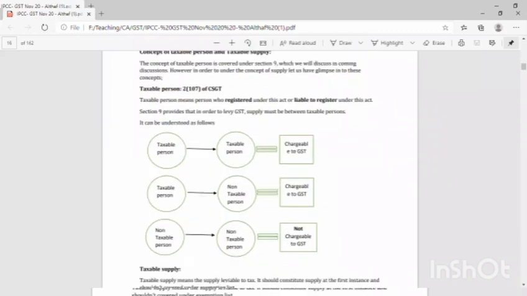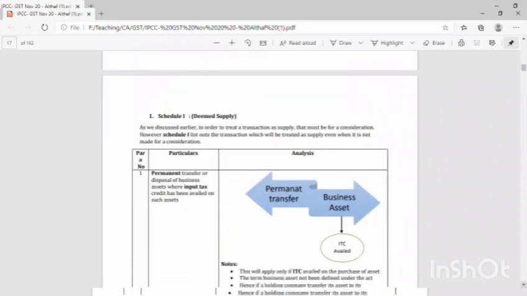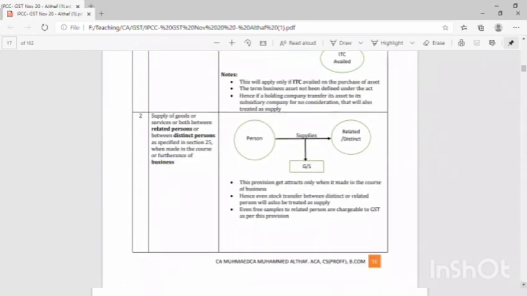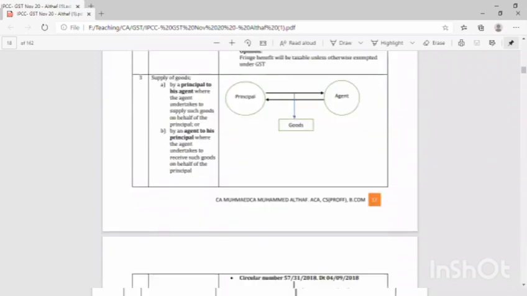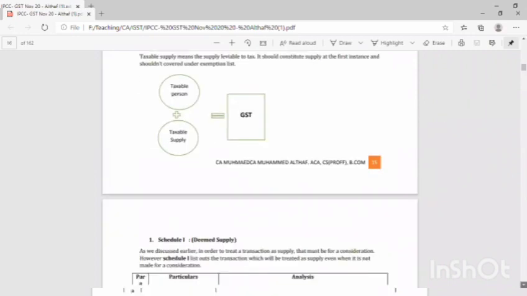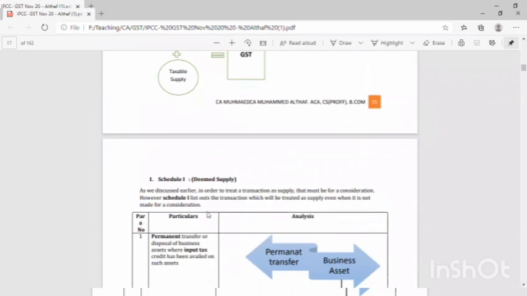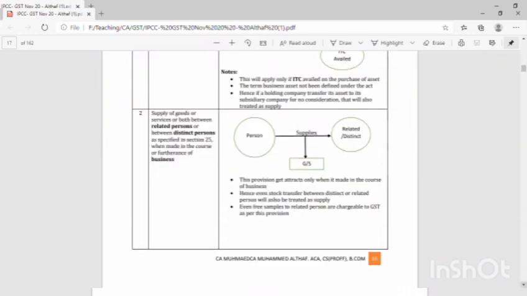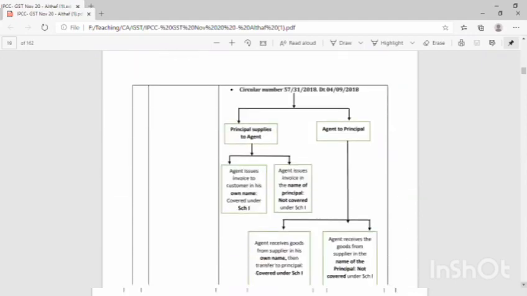These are all things we will discuss in the regular class, because I'm here just to explain the amendments that have now happened in GST. This is schedule 1. Schedule 1 talks about transactions which will be treated as supply even without consideration, because the basic condition to treat any transaction as supply is that it must be for a consideration. But schedule 1 lists only 4 cases; anything other than these 4 will not be treated as supply unless there is consideration. There is no amendment applicable for your exams, so don't worry. You are happy now, because there are no amendments.